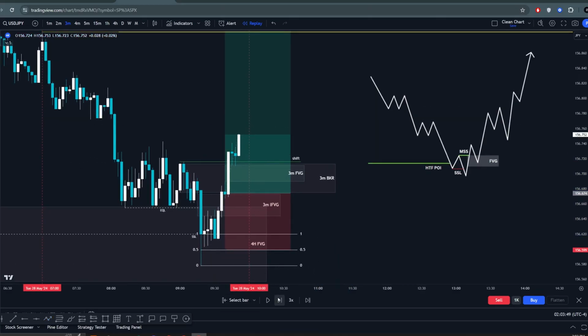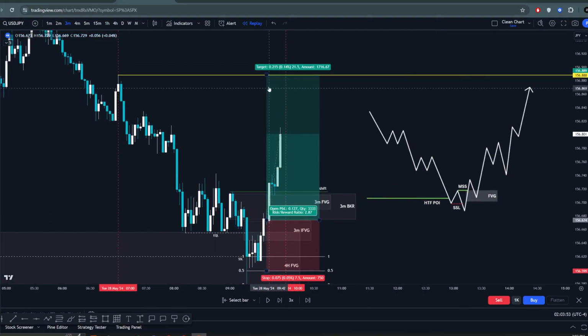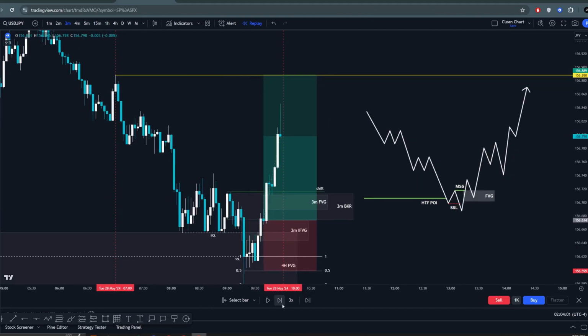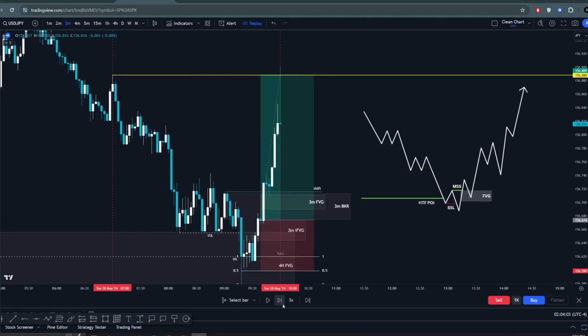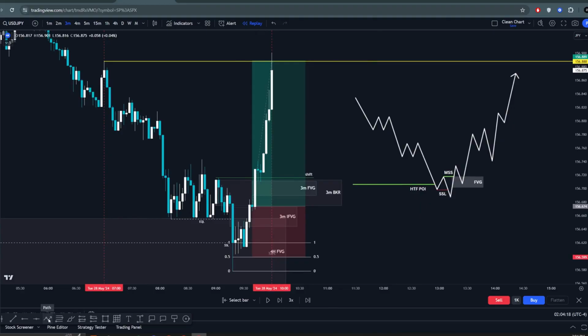And as we can see, the price now is trying to move higher. This is our take profit, almost 1 to 3 risk to reward. And let's see. And there we have it. Take profit hit right away. If you look closely, we almost have no drawdown. We don't have any drawdown at all. Right after entry, price shoots up higher, reaching into this buy side liquidity right away. We are take profit hit.